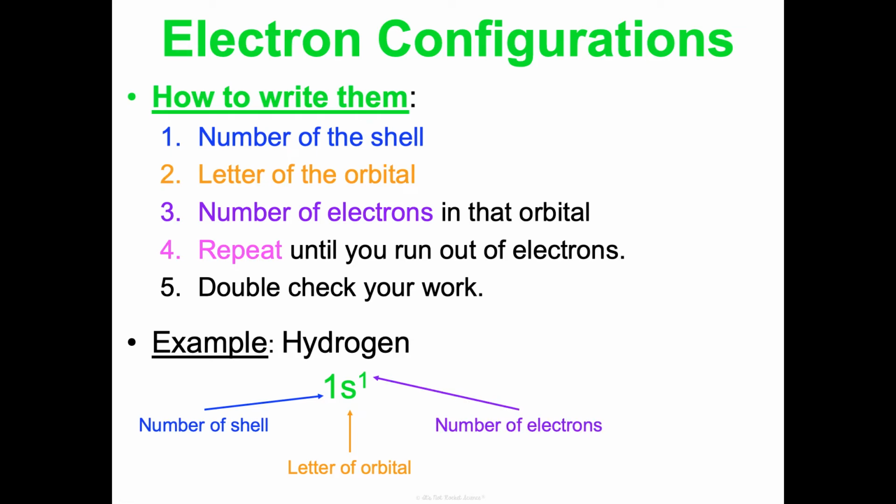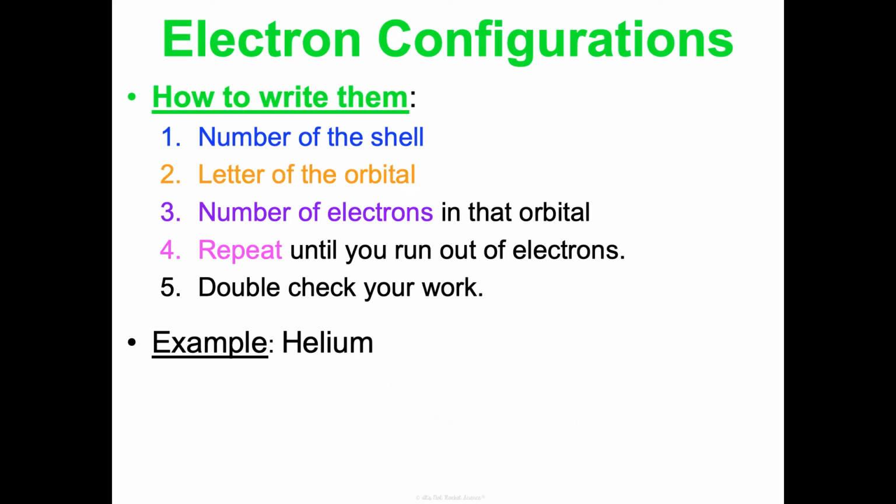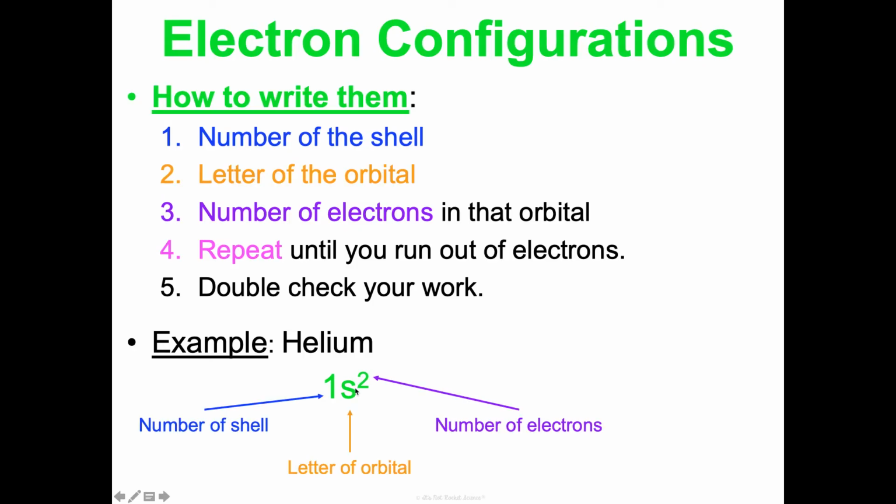Okay, let's see how helium's is different. Look at helium. What's the number of the shell that it's in? Okay, look at your periodic table. It's in 1s. Okay, so that's your 1 and s. That's your number and your letter. It's in 1s. And then the number of electrons. Helium's number 2. It has 2 total electrons. The s orbital holds 2, so 1s2. All right, let's keep going. We're not going to do the whole periodic table, but I want you to keep seeing the pattern.